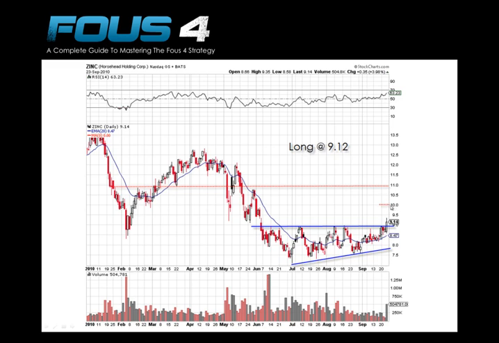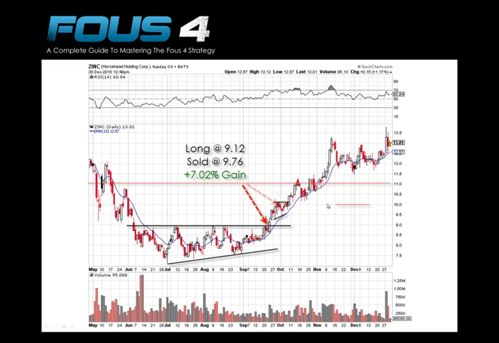So first off, our profit target is going to be the next whole number, about $10 or up to about $11 per share. And your stop loss level is probably going to be if this stock breaks down below this neckline, you're probably going to want to get out of this position, as it might just be breaking back down and falling back down to $8 per share support around here. But going forward, you can see here this stock never actually really dipped, and eventually went up to $13 per share. I took a short-term gain of 7%.